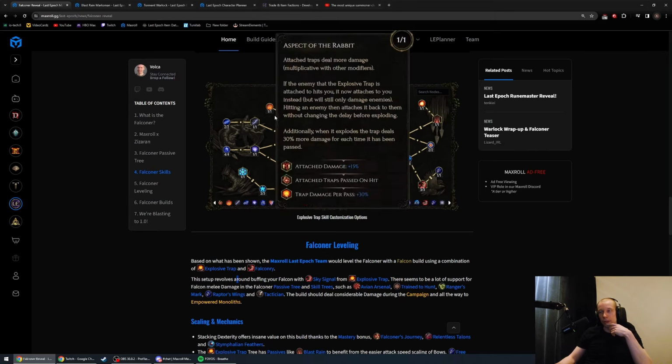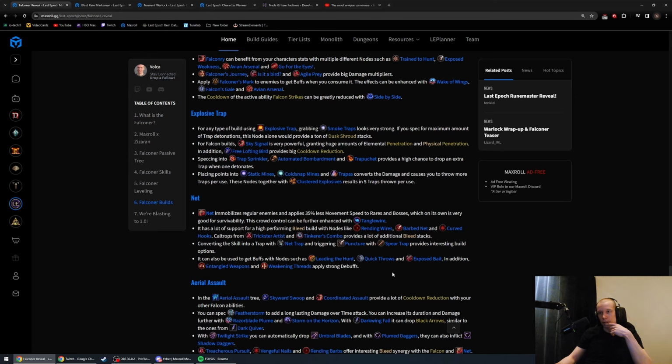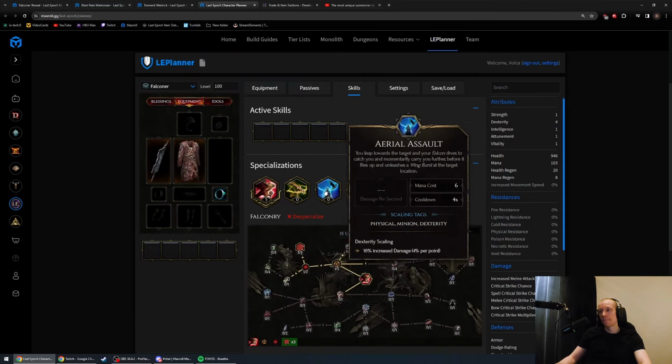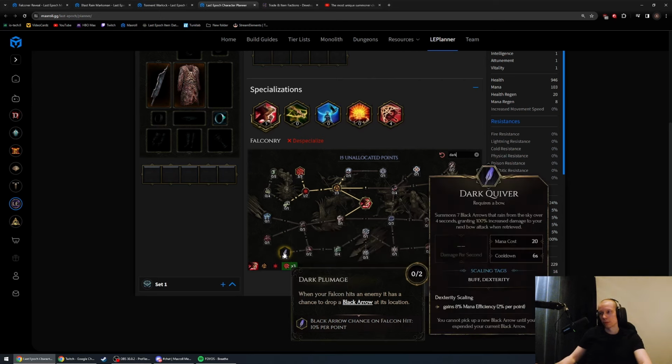Dark Plumage, is it the one that gives you, I think I have it mentioned here somewhere. Dark Wing Fall? What is Dark Plumage? Because this is in Aerial Assault. It drops black arrows with Featherstorm. Ah, it's another one on Falcon. Okay. Ah, yeah, this one. I would assume that if you have Dark Quiver specced, it's gonna get the 3 benefits. Not sure though. But you press Alt, it shows the Dark Quiver also, so it should.